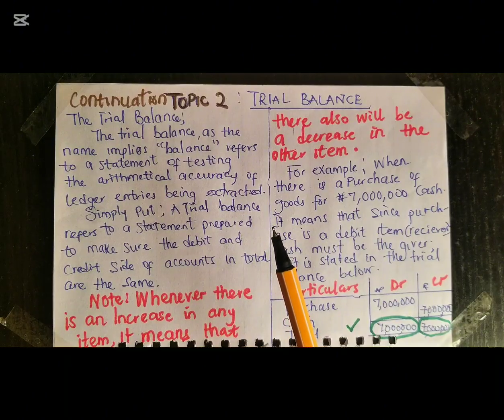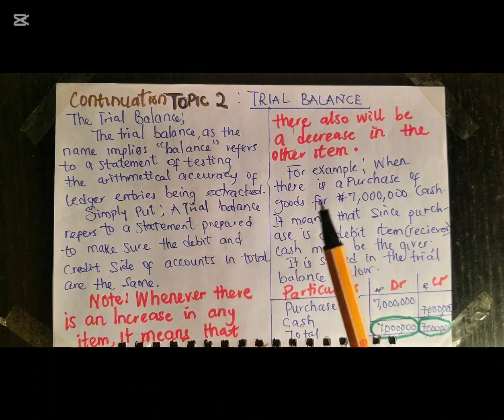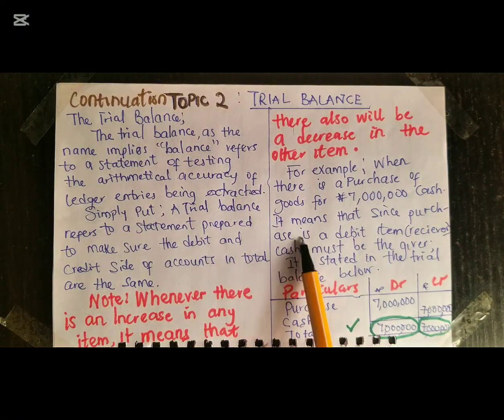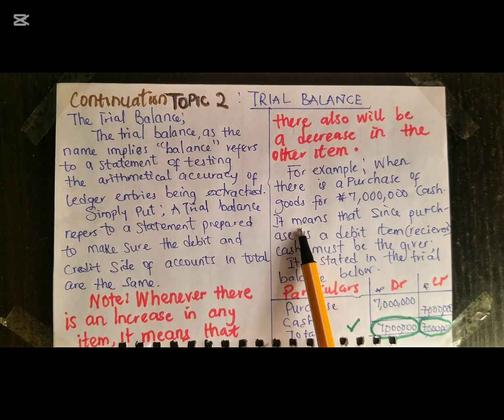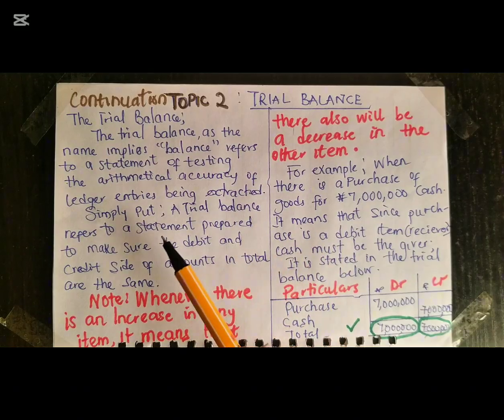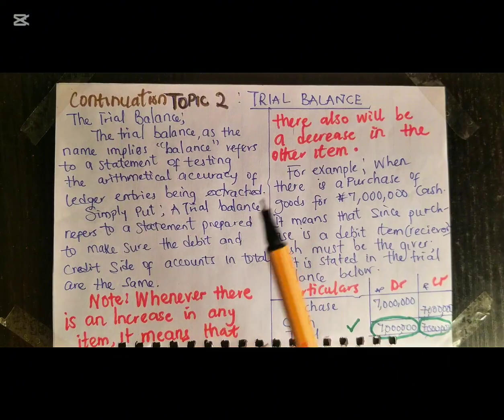Everything you get from the ledger, you extract it and move it towards the trial balance and make sure it's balanced. It has to balance. That's what you have to bear in mind, because as the name implies, balance means the weight in the right hand and the weight in the left hand has to be the same. Don't mind me, I can be used to accounting terms sometimes. Balance just means it has to carry the same weight on both sides.